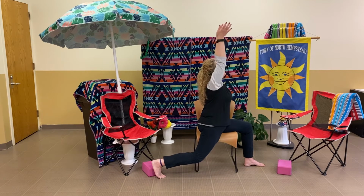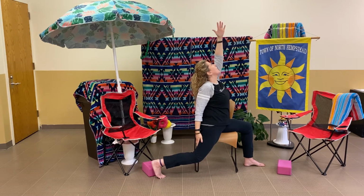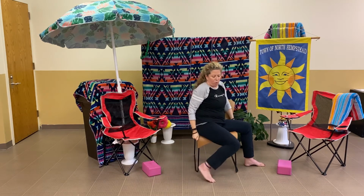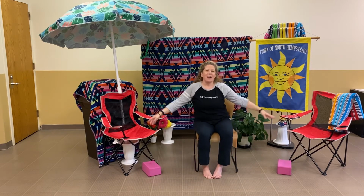on the chair. Inhale, lower that right hand, gaze at that left thumb, maybe hold on to the chair. One more breath, right hand meets the left. And let's find our way back to center. Right leg, right knee, left leg comes over. Inhale those hands up.